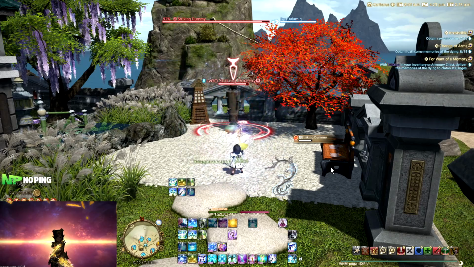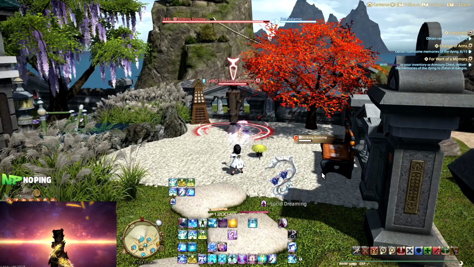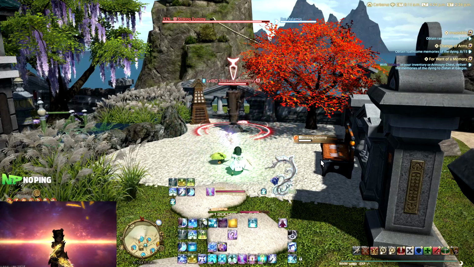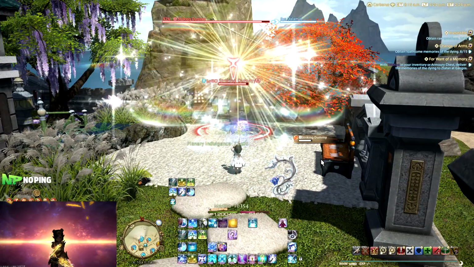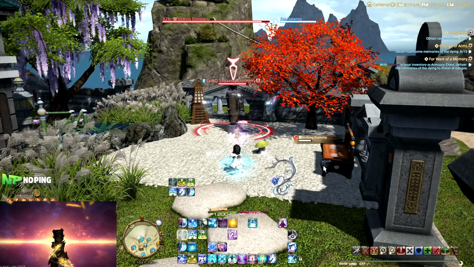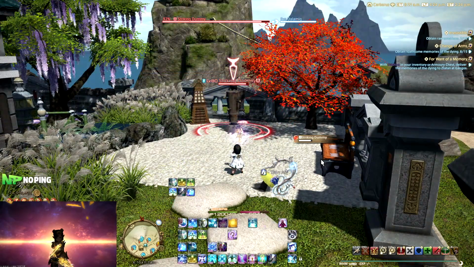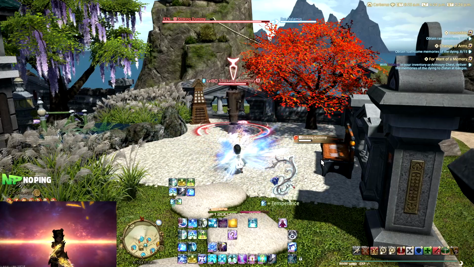Tetragrammaton, or simply Tetra, is a single target heal. Divine Benison puts a shield on either yourself or a party member. Plenary Indulgence grants a buff to yourself and party members that will get triggered every time they receive heals from your Medica, Medica 2, Cure 3 or Afflatus Rapture, which will then give them a bonus heal on top of that. So it's basically something to make your GCD heals stronger for 10 seconds. And then last but not least we have Temperance. This will increase healing potency by 20% while also reducing the damage you and your party members take by 10%.